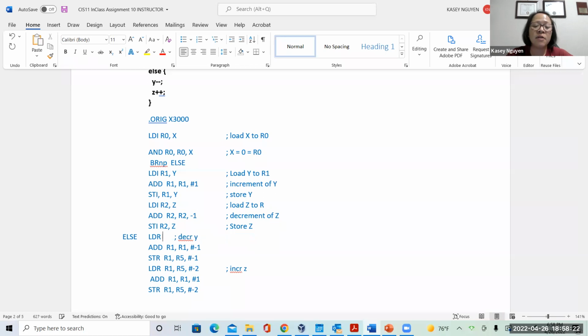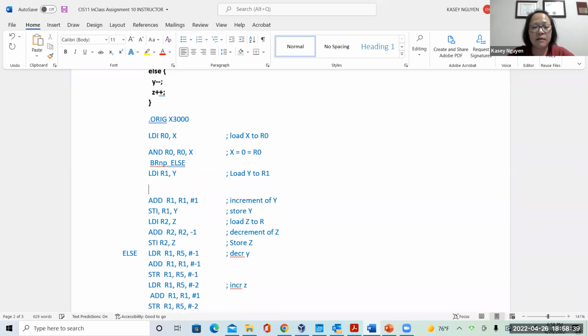Or I can actually let me copy it. Copy Y to R3, so I can reuse it.